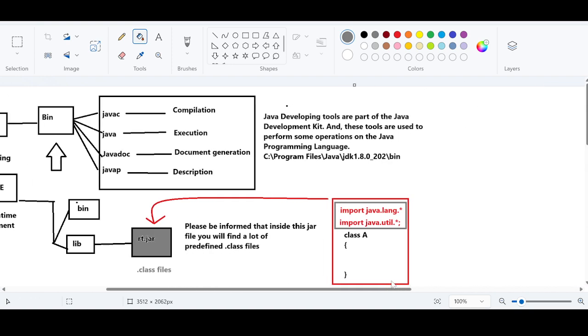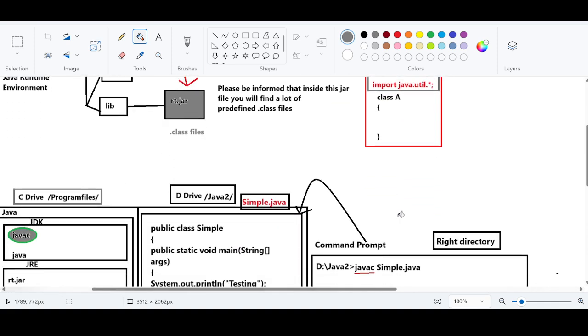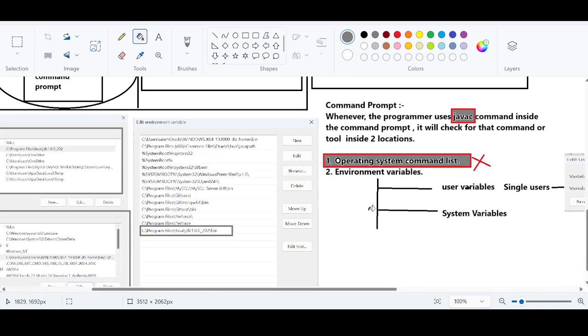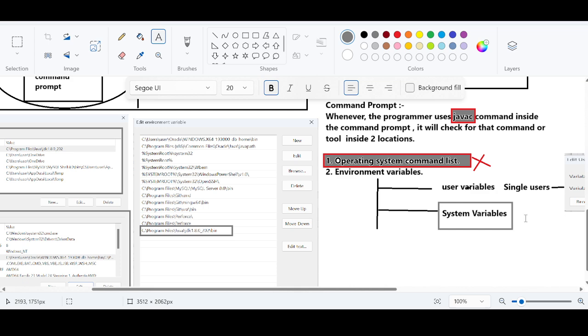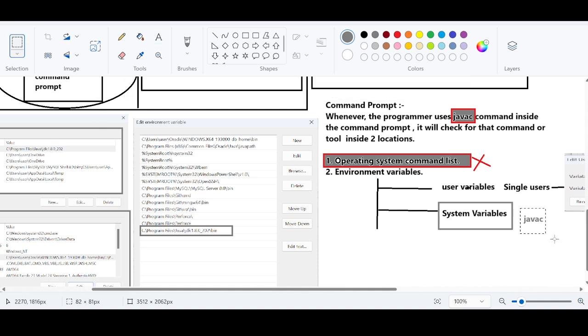Okay, so far good. Let us assume that we have already done all these things. It is going to check in environment variables. It has identified that there is a path called the bin path. It will check each and everything. There are so many paths. In my system, Oracle path is there, MySQL server, Git, Perforce, so many, and Java is one among them. It will check all the paths. At last, it will be able to identify that the Javac command has been recognized inside this particular path.